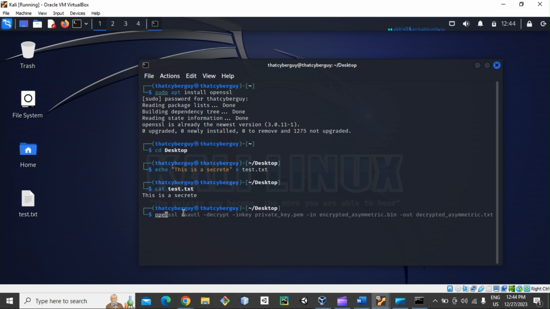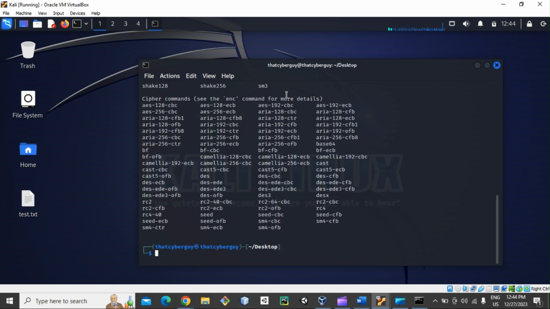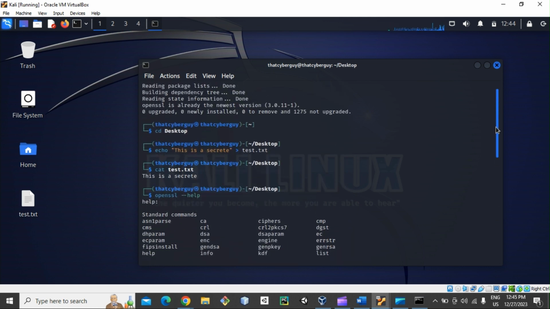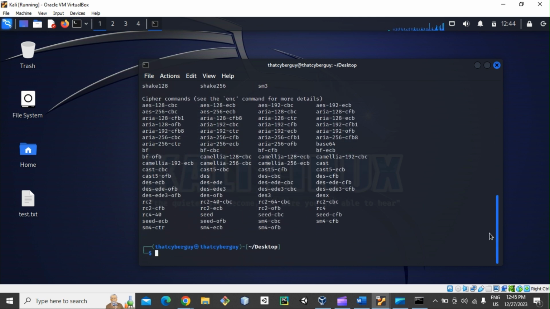All right, so let's generate our symmetric key with OpenSSL. What you have to understand is that we are going to type a lot of commands. If you want to learn more about OpenSSL, you can type openssl -l, and you're going to see all the key algorithms that you can use. We are going to use them to demonstrate symmetric and asymmetric.